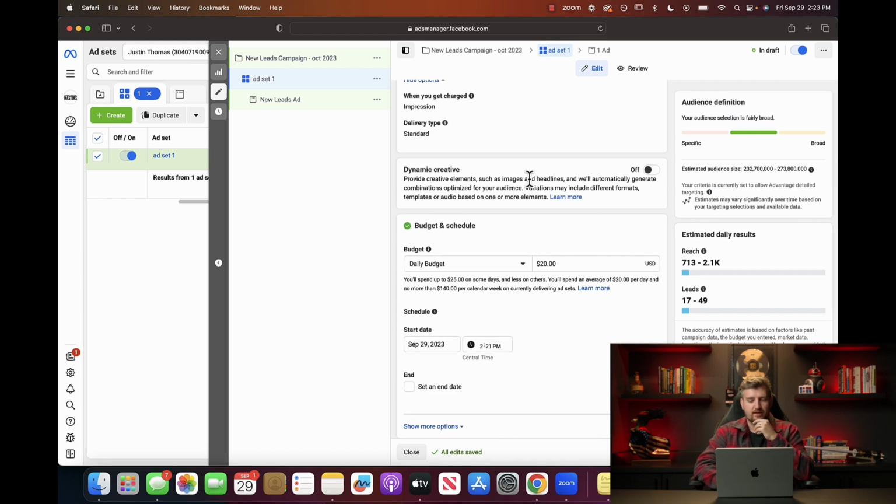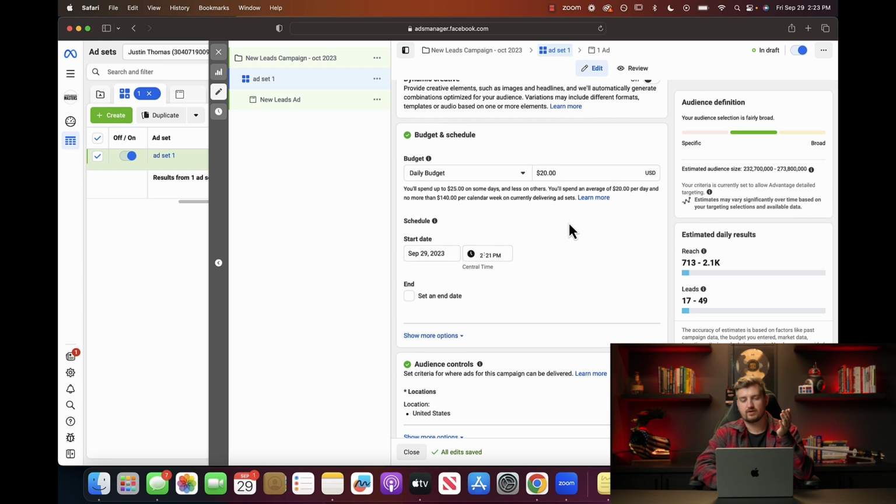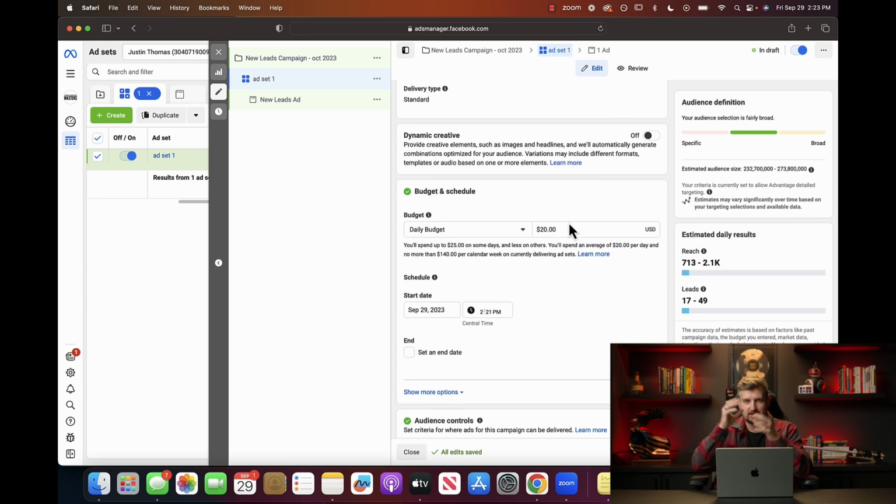All right, dynamic creative. We're just gonna leave that off for right now. Again, that's something that's more advanced. Dynamic creative, basically it tests all these different headlines and images and all this stuff for you. But the problem is we want to use dynamic creative later when we're scaling and we have 4 or 5 winning headlines and 4 or 5 winning images and 4 or 5 winning ad copies, not when we're testing, where it can just throw all this stuff willy-nilly together and we don't know what actually is working. At the beginning, we want to test and see what patterns we can recognize as to what's working and what is the winners when it comes to advertising.